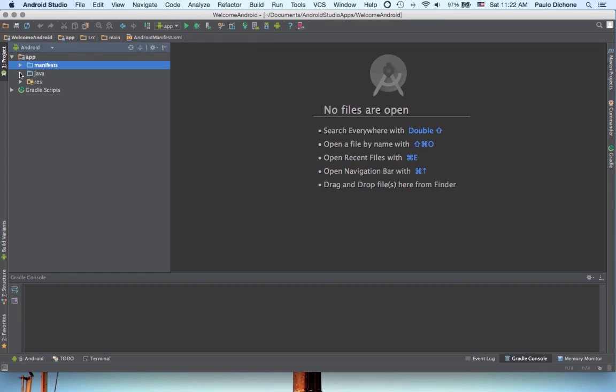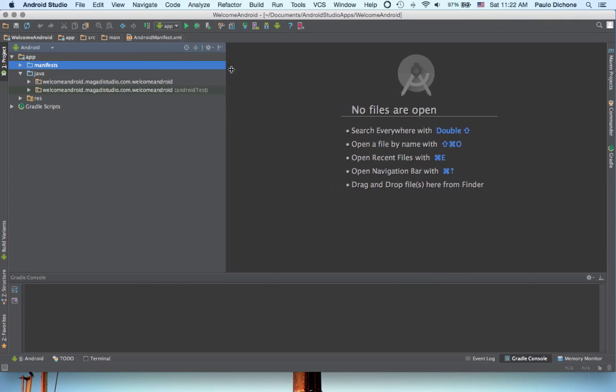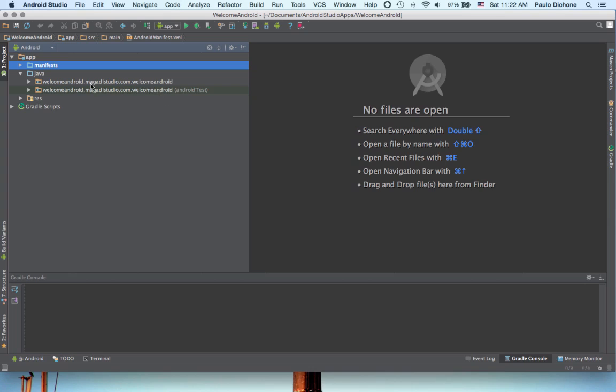Let's close that. Below that we have this java folder, and within the java folder we have two more folders. Let's make this a little bit bigger. You can see they all look the same, and if you've been following our Java intro programming fundamentals in the previous video, we always emphasize to make sure you have a package name. As you can see, this is a package name that we've named. Here there are two, and they have the same name, but the last one has androidTest added to it.